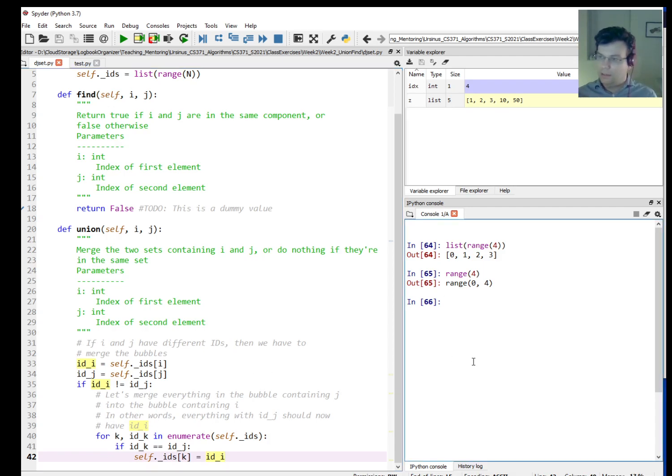So let's just test this real quick. And then again, I'll have you implement the find, but that should be pretty straightforward. So I'll say s is equal to my disjoint set of 10. First of all, let's look at what the IDs look like.